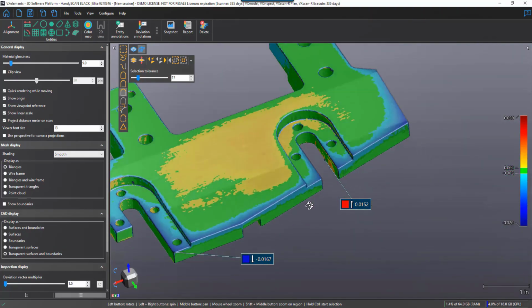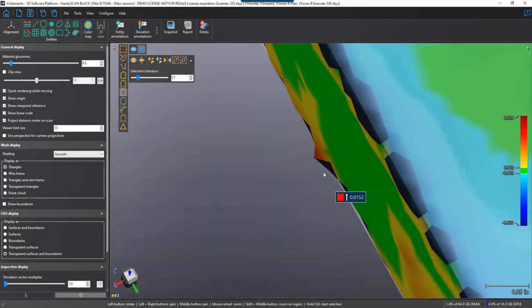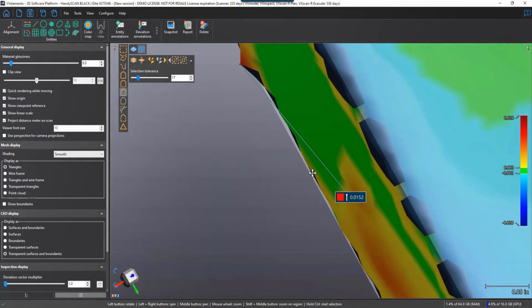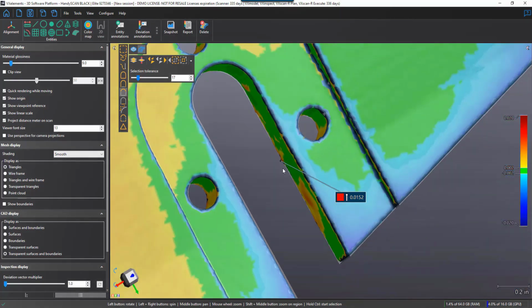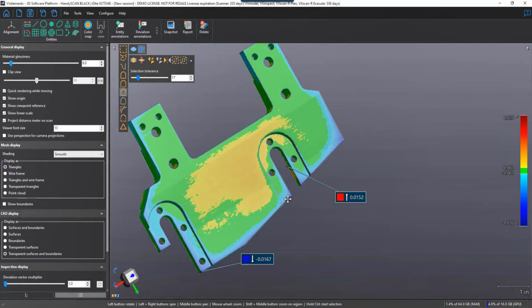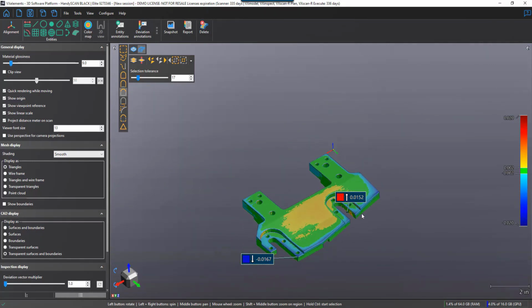And then we'll go ahead and look on the right side here, on the high side. And it looks like there's a little bit of a spike there. So that could be erroneous data, or it could be that there's actually a little burr on the part. If this part was machined out of metal, maybe the deburring process wasn't done appropriately and there might be a little piece of metal sticking out. So in any case, I'd probably just look at the part to make sure that that is or is not the case and go from there.